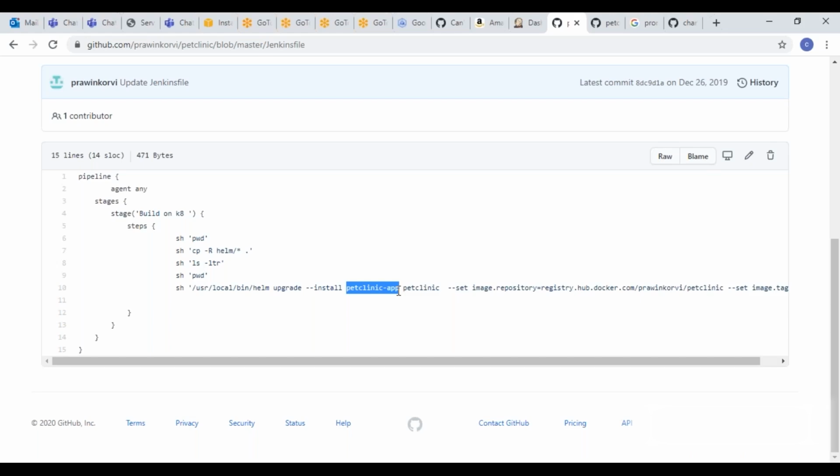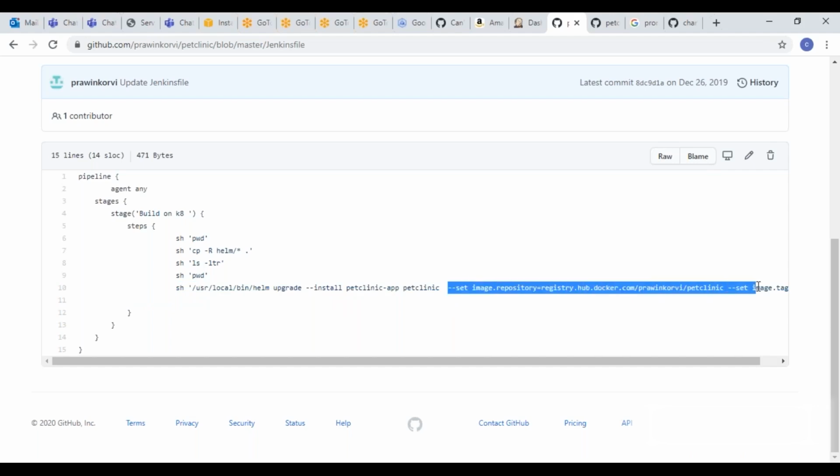So you can give it in this way. If it is a dev or a UAT environment, then give pet clinic-app-dev or UAT. This way you need to give the naming convention. Okay. So don't give names the way you are practicing in the lab. Don't give the same names in the organization. Okay. So here you can give up to this one. That's enough.